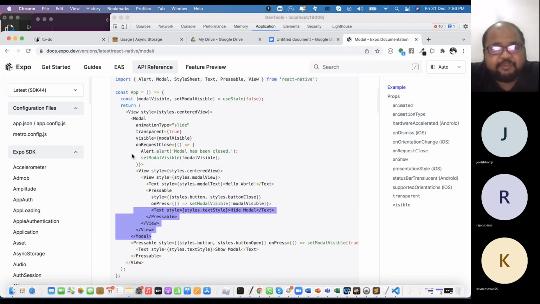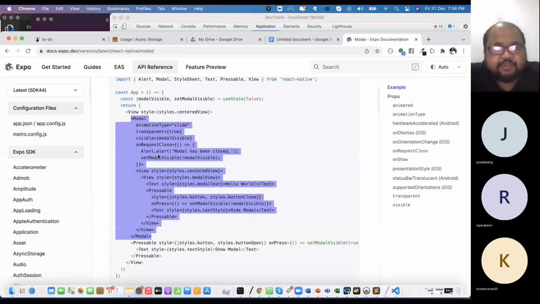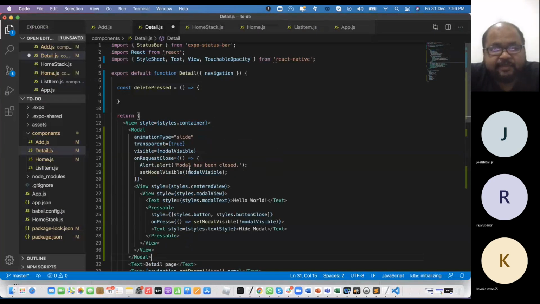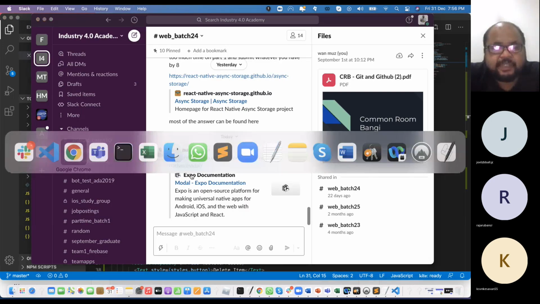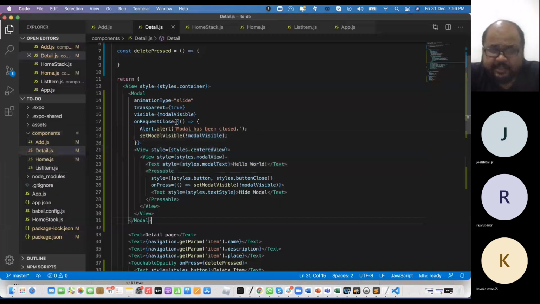Right, so I will have modal. I will just copy modal here. This one I will put before the text. And then I will copy this part, which is the state.